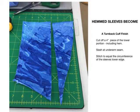So we're going to use the hem portion of the short sleeves of this t-shirt in order to create these cuffs. So here you can see that I've cut it off. It's about 4 inches wide, and so just cut off the excess. And then again, in a similar fashion, you're going to have to measure the circumference around the sleeve and make this similar so that they will fit together.